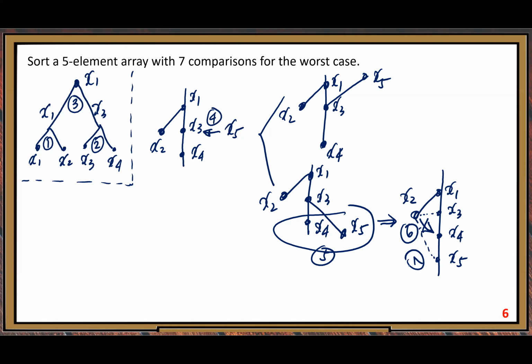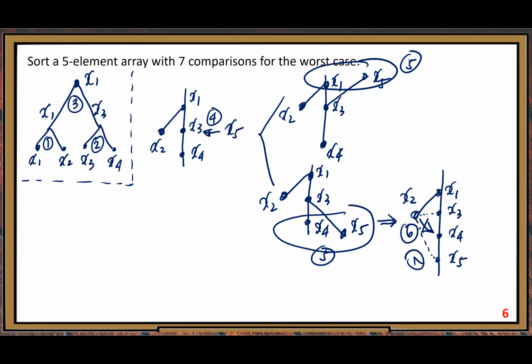So then the top case. Actually, the top case is not too much harder. Can you do a comparison with x1 and x5? Do one comparison, x1 and x5, as your 5th comparison.